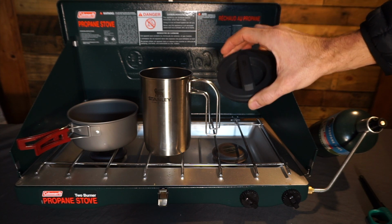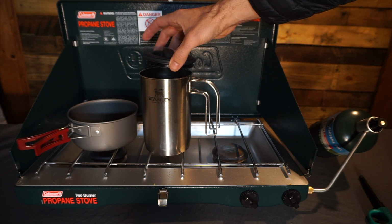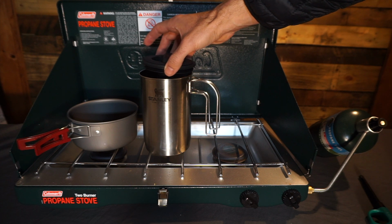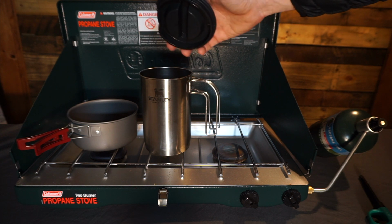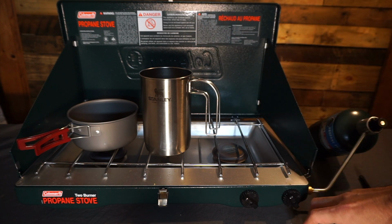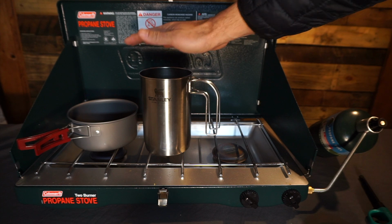But that's why I bought the metal lid, so I could keep a metal lid on there while it's even heating up, or right after I take it off of the flame, just put that metal lid on there so you don't have any of that heat escaping. So right now, I don't like that system, and I've actually just been putting my metal cup on top of this to trap that heat in.